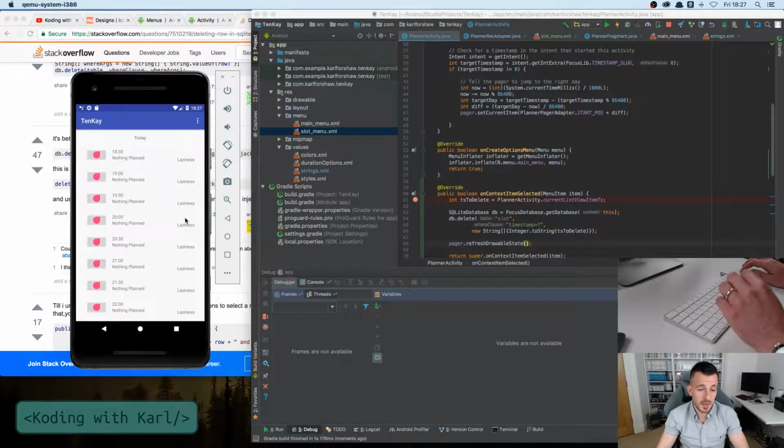this. So what we actually need to do is somehow inform the view to re-render.